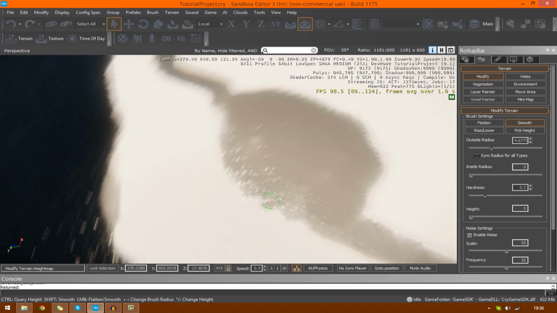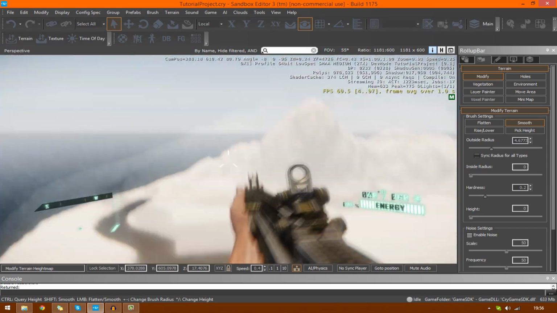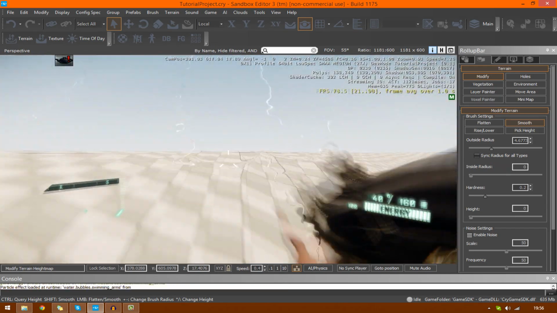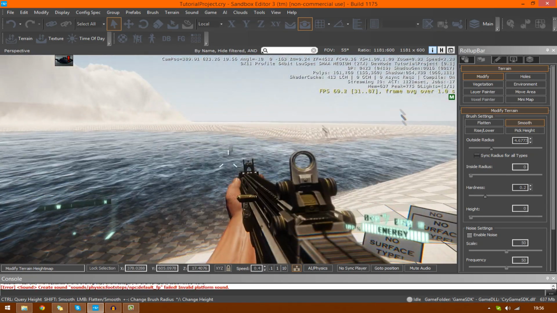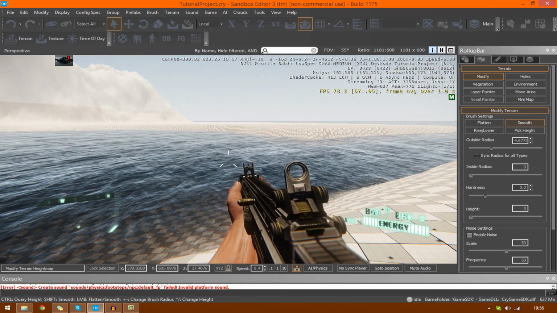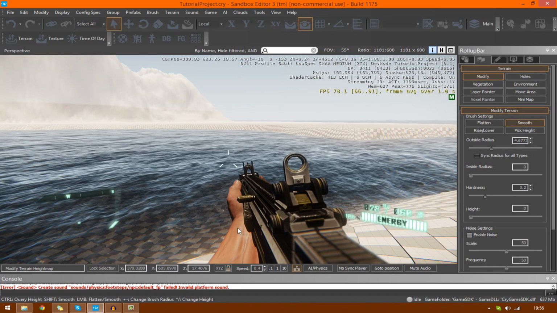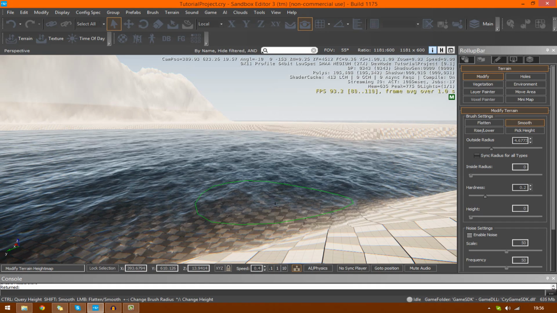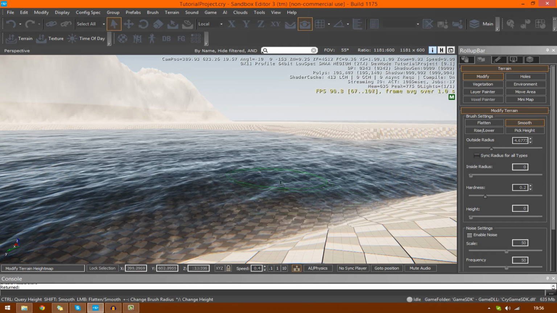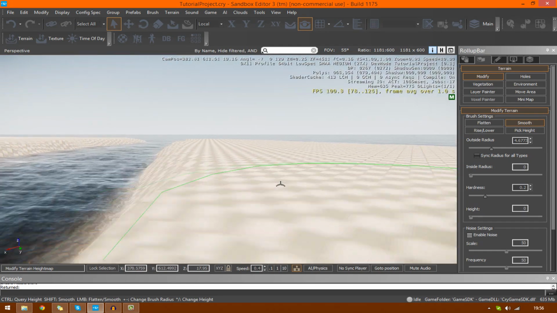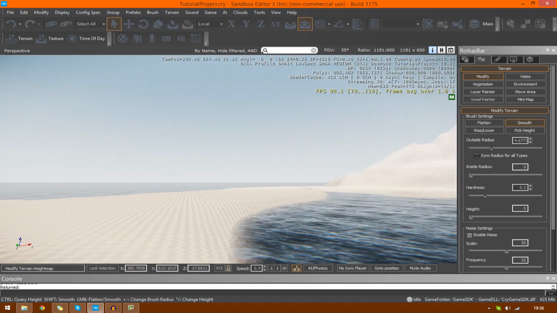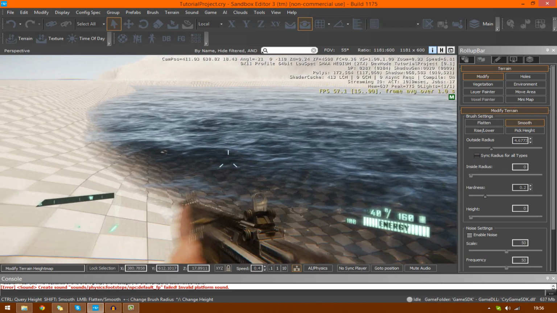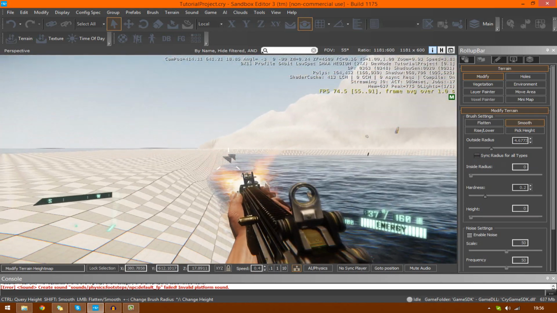It's pretty simple. We can go ahead and test this. Press Control G and hopefully this should be relatively realistic. Also, one thing you do want to note whenever you are detailing your terrain is that you're going to want to quickly go into the game numerous times every time you make a change, just to make sure that the scale is right. I was relatively lucky this time when making it. As you can see, the slopes aren't too high for the character, so just make sure you get them about right.